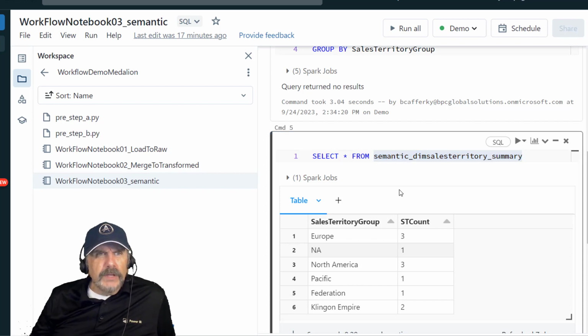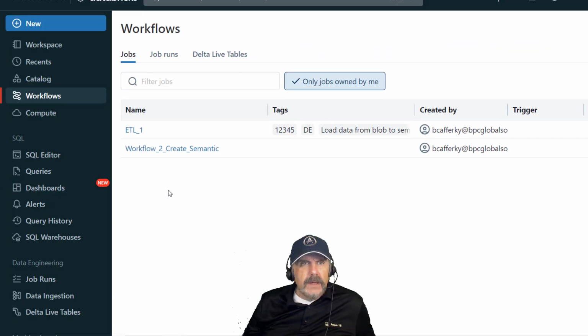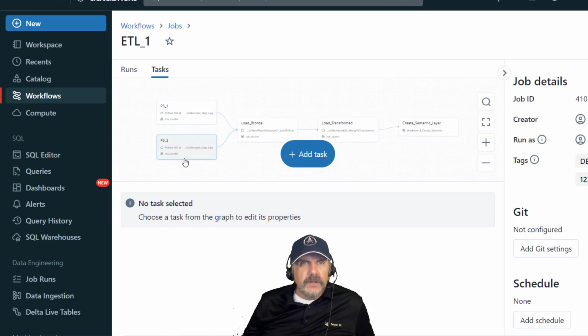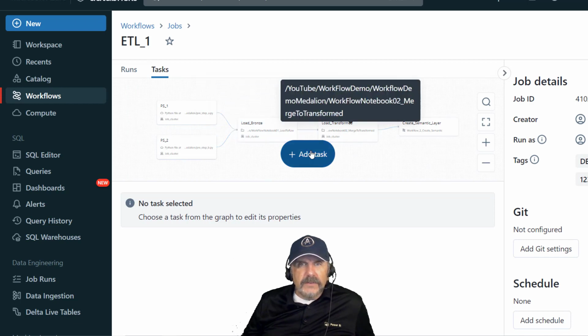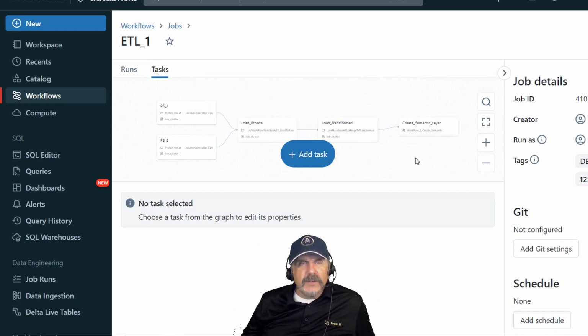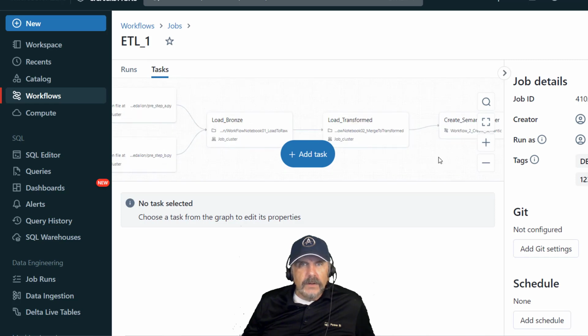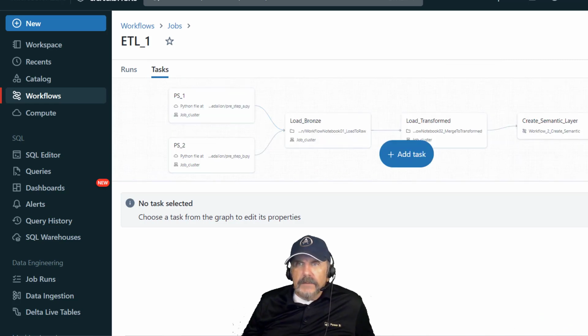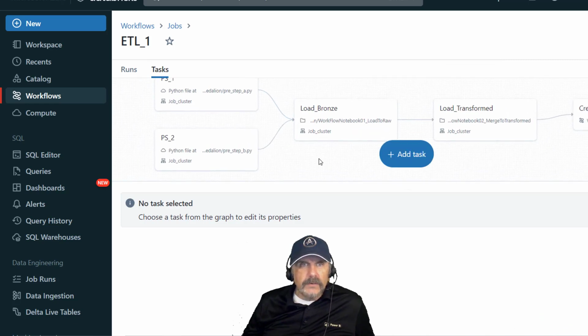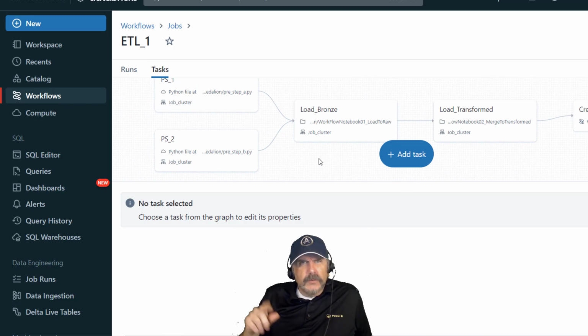Now we have our code. Let's go look at creating a workflow. I'm going to cheat here for a minute and show you what the end workflow looks like. You can see we have our pre-task, we have a task after that, and then the task after that, and the task after that. That's what it looks like when we're done. I can zoom in a little bit. You can see that we have this nice little DAG. It's a little different, a little more block sized than the circles I used, but it's a DAG. And you can see that we have each task and then dependencies between them.